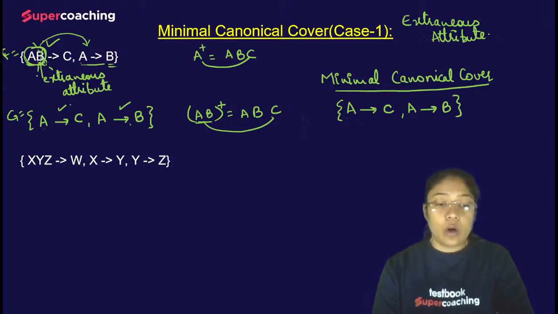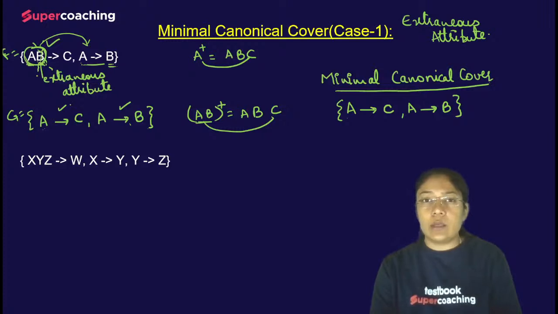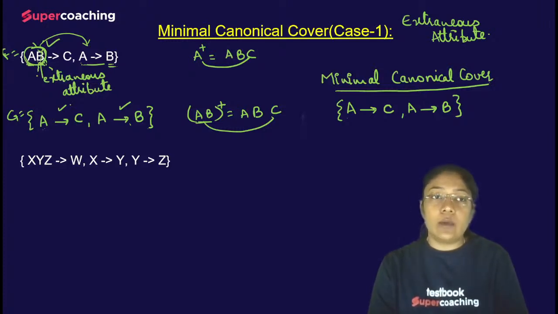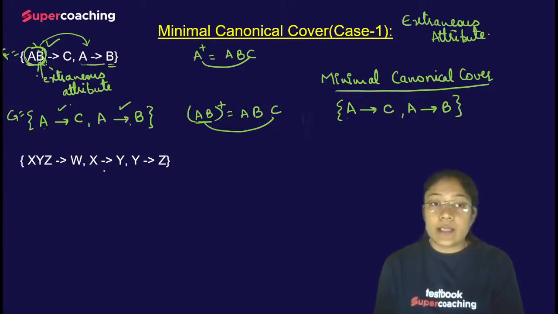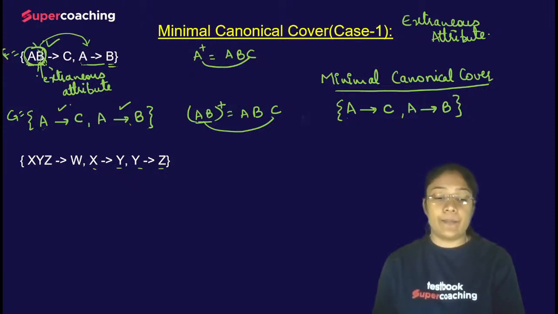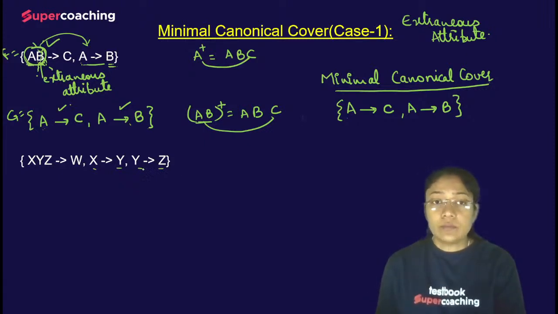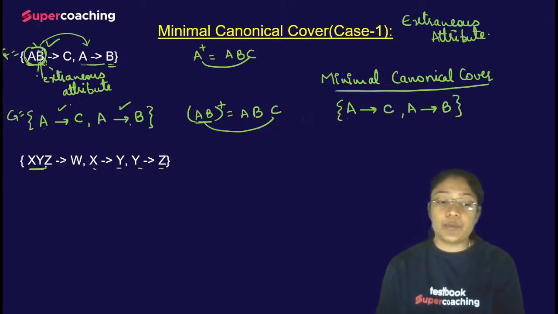एक दो और simple examples करेंगे, then we'll discuss one bit lengthy question and on the basis of that we will be coming to one conclusion, and that result can be asked in true or false. X, Y, Z determines W. तो यहाँ पे आपके पास single attribute आ रही है तो extra attribute होने की कोई possibility नहीं. Next one. Here we have three attributes. तो यहाँ पे extraneous attribute हो सकते हैं.